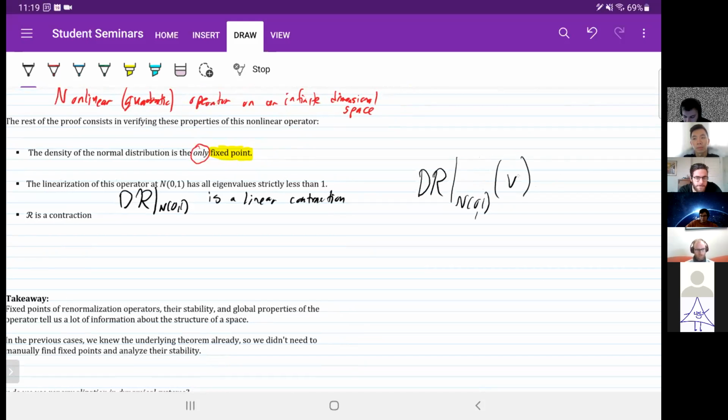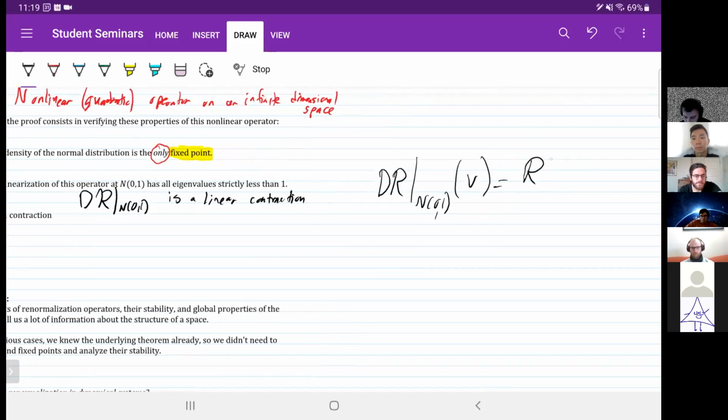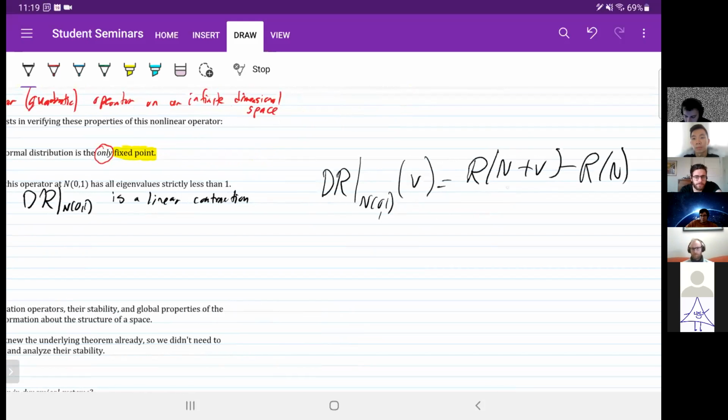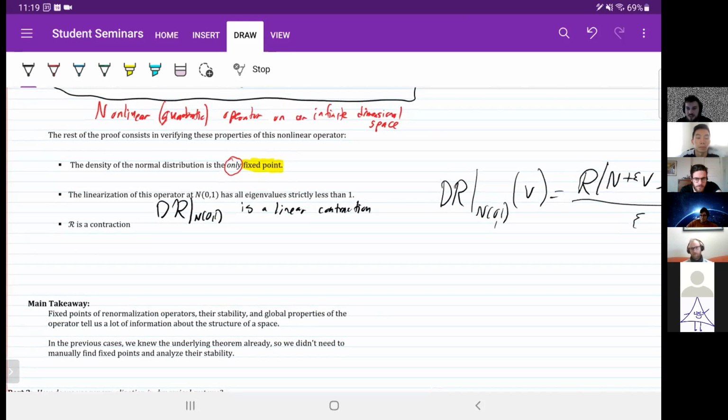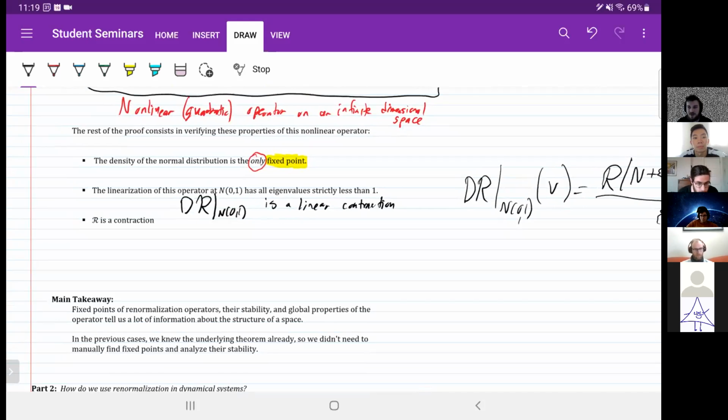So it acts on vectors v: it is R of n plus v minus R of n over the step. Oh yeah, okay. Thank you. Yeah, no, that's good. These operators are normally analytic, and so more or less any definition of derivative you want to define will work. It's an important point. I think one of the previous talks in the seminar was on infinite dimensional calculus. So stuff does get kind of thorny, but at least in nice situations, this tends to not bite us.